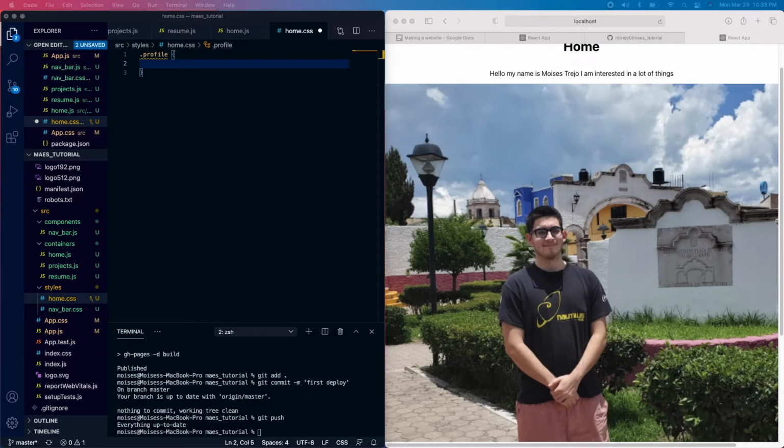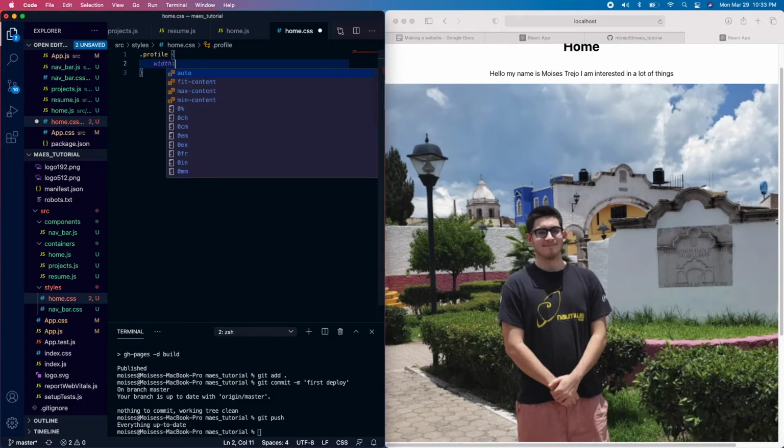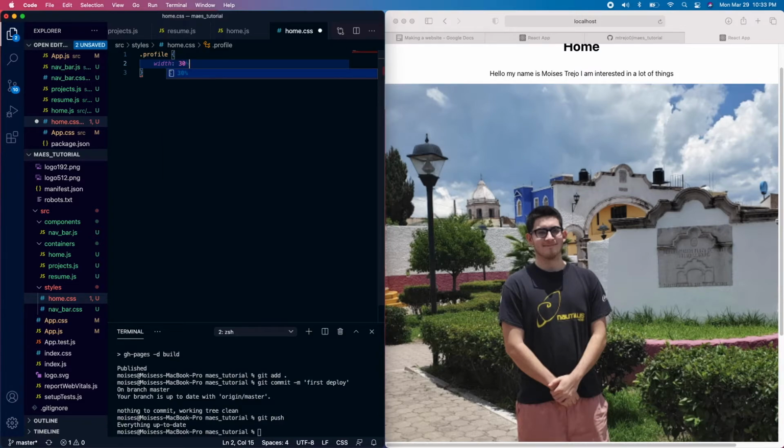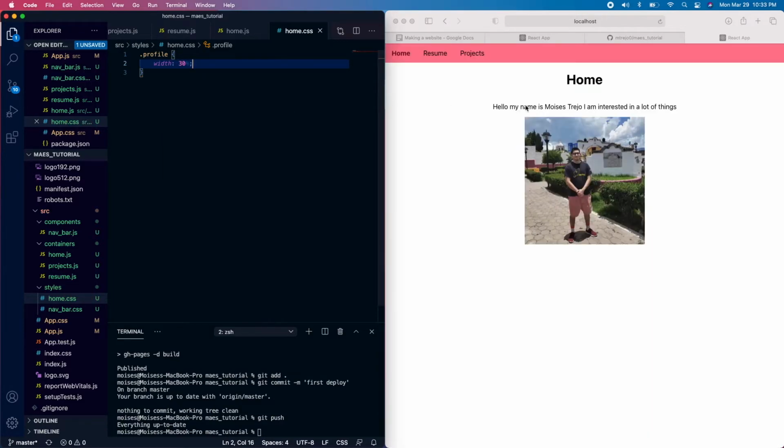So we're gonna make the width of this image, I don't know, 30%. Okay, yeah, it looks a little better, but you can add whatever you want to this page. So that's, I guess, an example page of home.